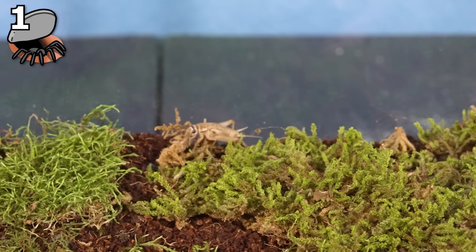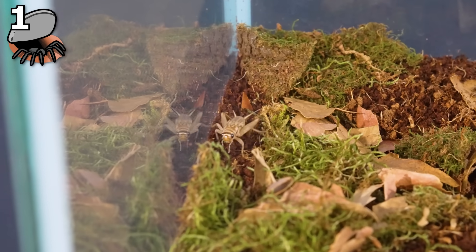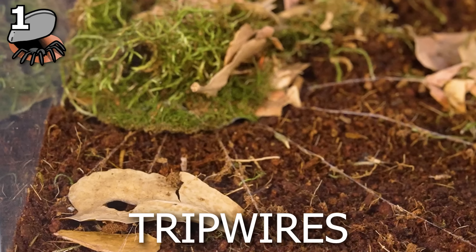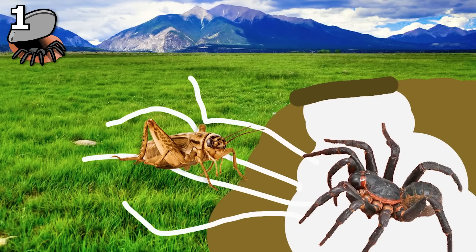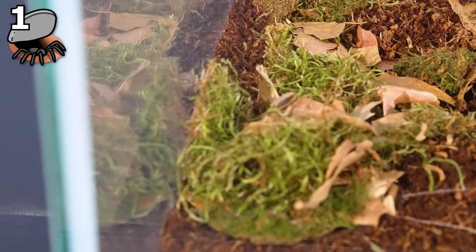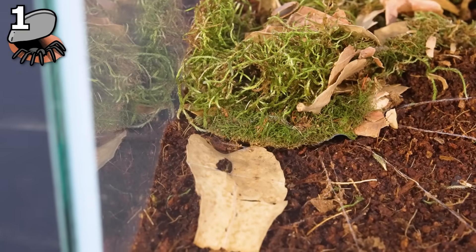Immediately, the cricket got to walking around. This enclosure isn't super big, so it wasn't long until the cricket was right next to the trapdoor. These silk lines are tripwires directly connected down to where the spider is located — so if something were to touch one of these tripwires, the spider would instantaneously know exactly where to strike. And guys, it is insane to see this because like 20 seconds later, the cricket walked over the trapdoor onto the tripwire and the cricket is now just gone.